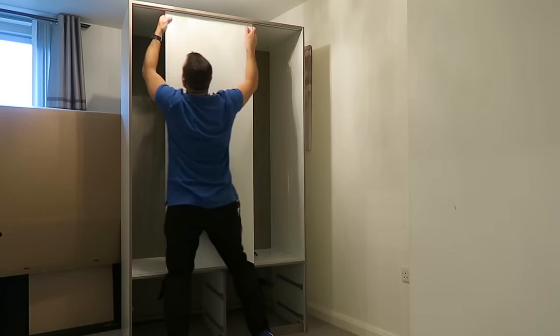Rails for the drawers — two rails on each side. Start on one side and secure with three screws on each rail. Make sure the wheel is at the back, otherwise you won't be able to slide them in. Exactly the same on the other side — three screws in each rail and the wheel at the back. Plastic stickers on one side to prevent the drawer from slamming. This is the middle support — two screws at the bottom and one on the top. This is prevention so you can load the drawer heavier; it supports the drawer in the middle.